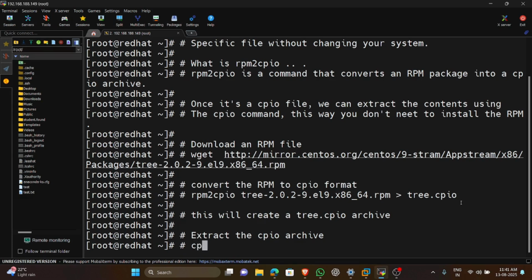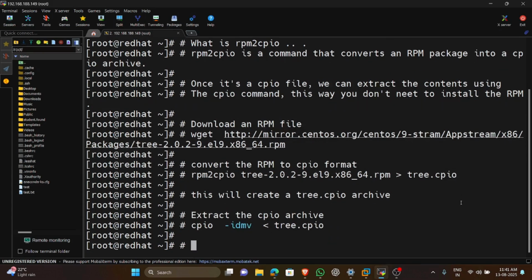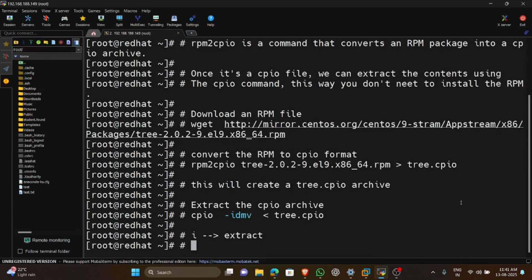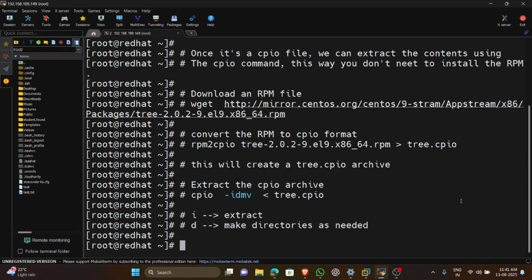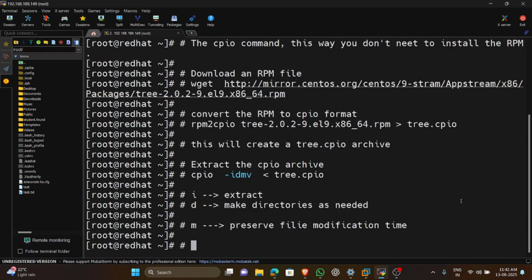The specific command is cpio -idmv tree.cpio. There are some options: i is responsible for extract, d is responsible for making directories as needed, m is responsible for preserving file modification time, and v is verbose output.